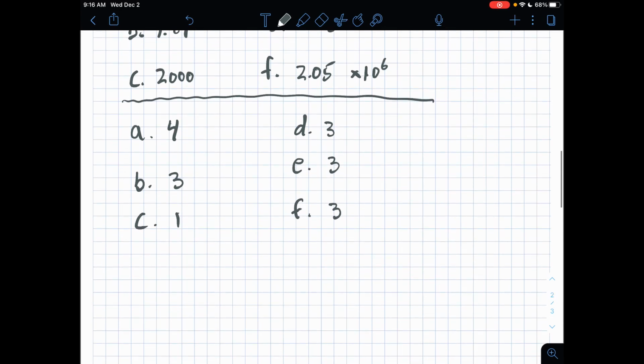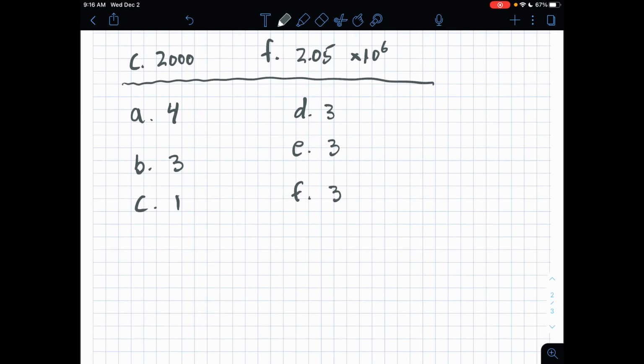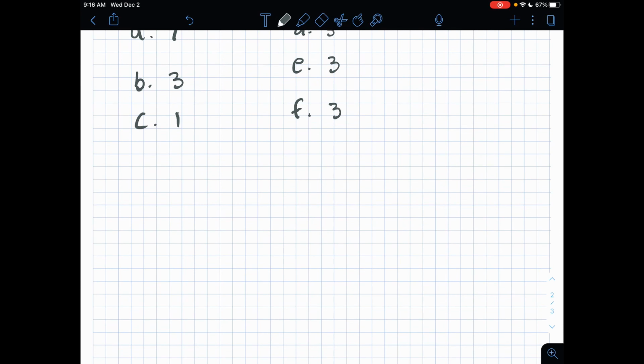All right, moving on to operations using sig figs. So when you are adding and subtracting sig figs, you have to round the answer to the number with the least precise decimal. So let's say you have an equation like 24.7314 plus 3.69 is equal to, if you put this into your calculator, you will get 28.4214.